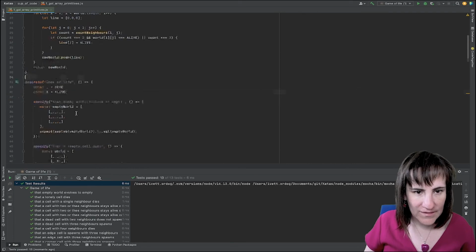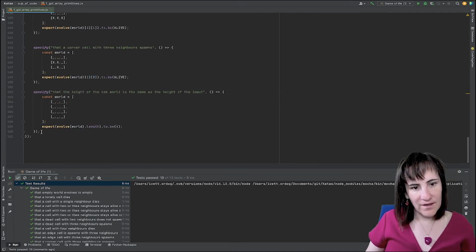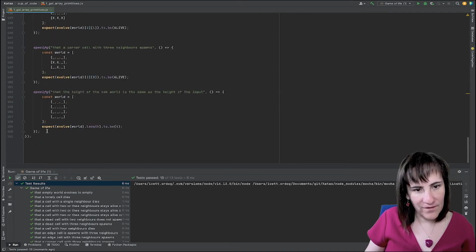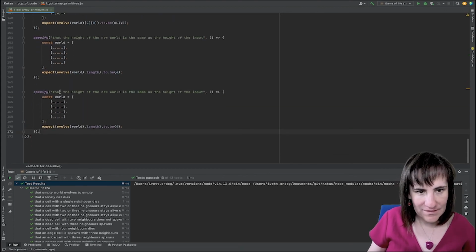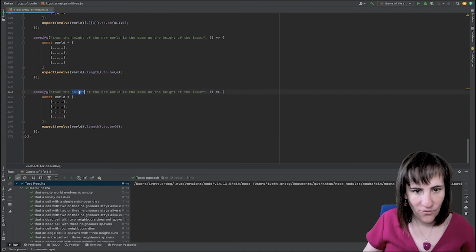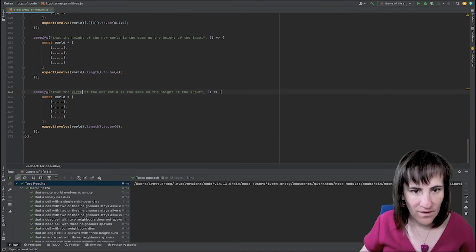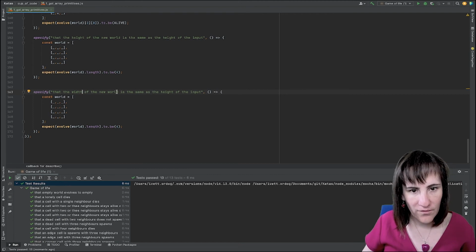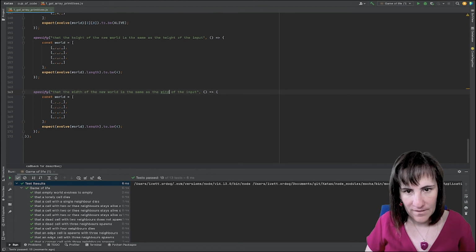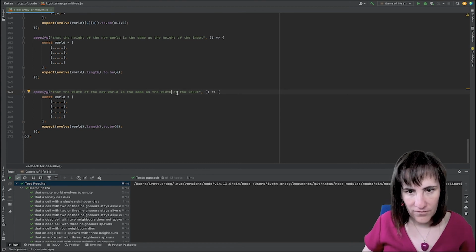So the next test should be that we can have longer lines. So simple test, we specify that the width of the new world is the same as the width of the input.